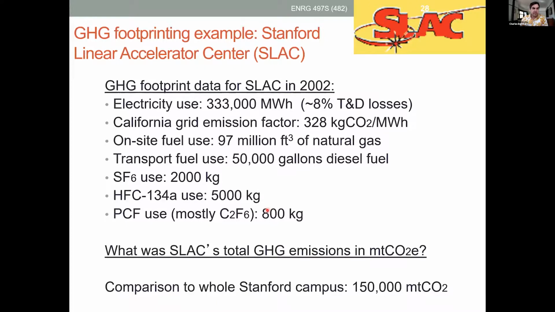It is located on the same land that Stanford is on, and so as reference, we can see that all of Stanford emitted 150,000 metric tons of CO2 that year, mainly because Stanford has a natural gas cogen plant on site, so it makes electricity, and it actually makes ice because it's in California. So they don't make heat like our steam plant does on our campus. They make ice that they use to run air conditioning throughout campus.